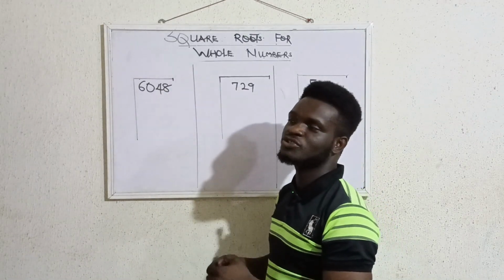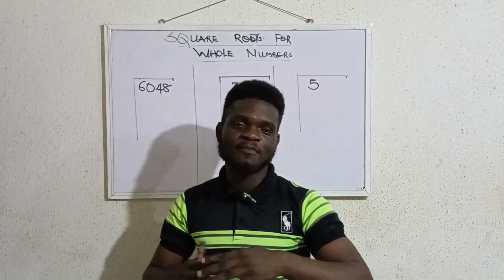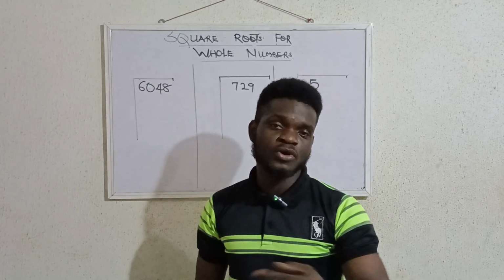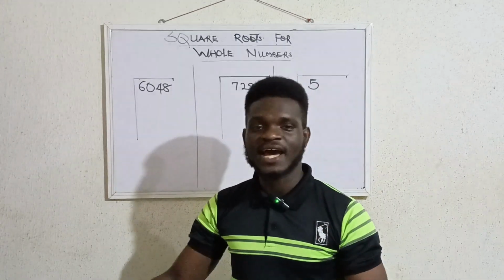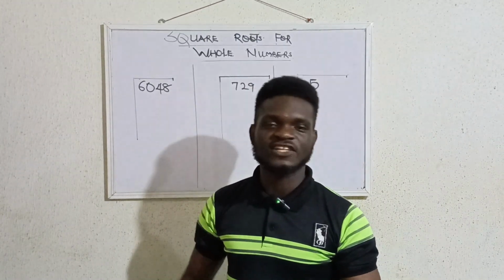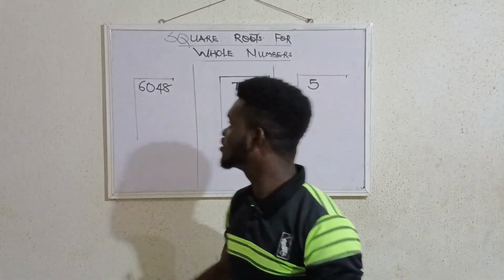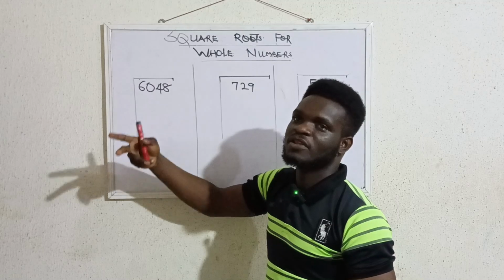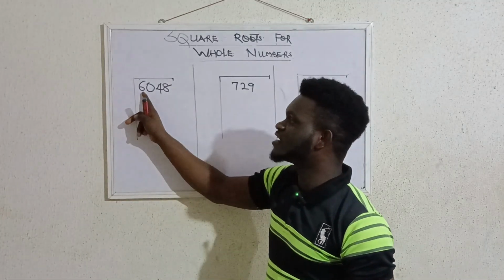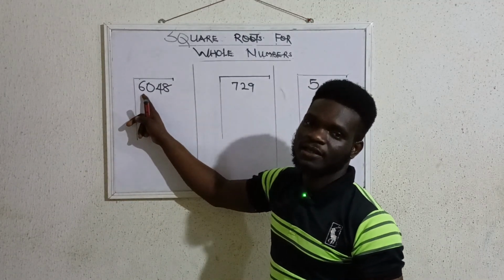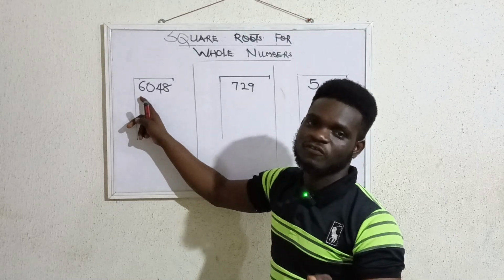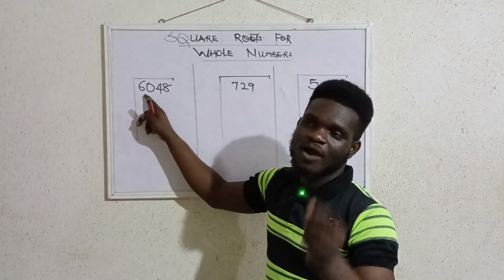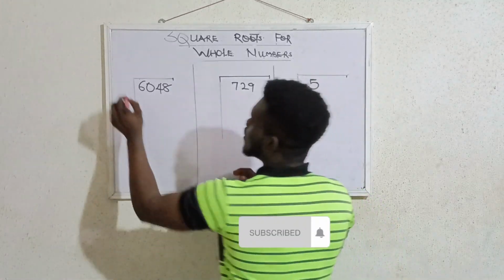Very simple. The first thing you should understand is that we have some perfect numbers that, when you take the square root, you can have answers. For example, square root of 1 is 1, square root of 4 is 2, square root of 9 is 3, square root of 16 is 4, and so on and so forth. But in this place, we have 60 here. Now, if you are very familiar with your multiples, you will know that 7 times 7 will give me 49, while 8 times 8 will give me 64, which is already more than 60. So we are going to take what is close to the number 60. And what is that? That is 7. So we are going to put our 7.